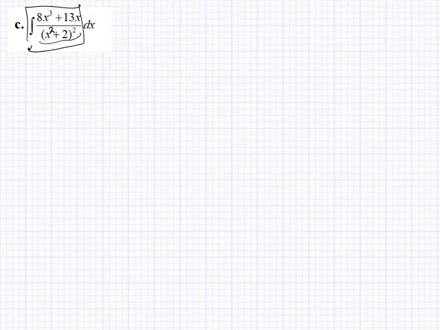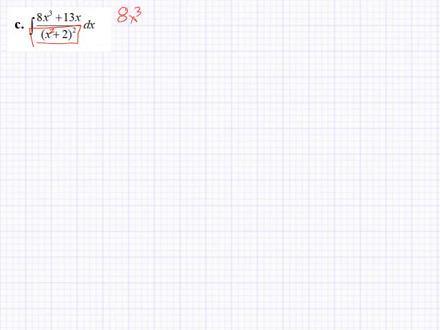If this were to be multiplied out, it would be a fourth power. This is a third power, so the degree in the numerator is smaller, so I don't have to do any type of division first to get this thing going, so I'm going to leave it. All right, can the denominator be factored? Remember, this is an x squared. Well, it already is factored. It's factored as x squared plus 2 squared. So a lot of the work is done there. So now let's just decompose it.